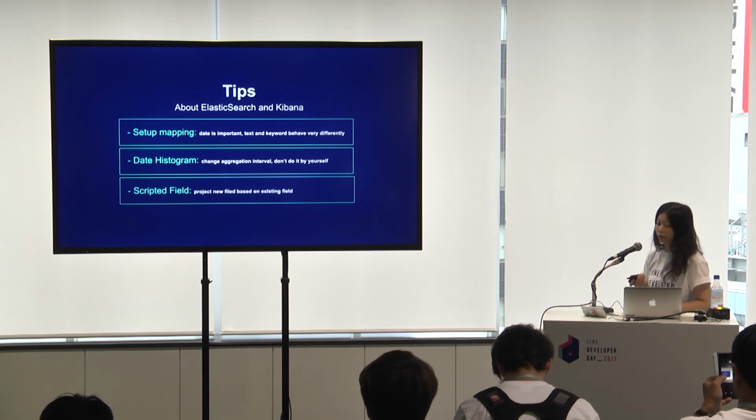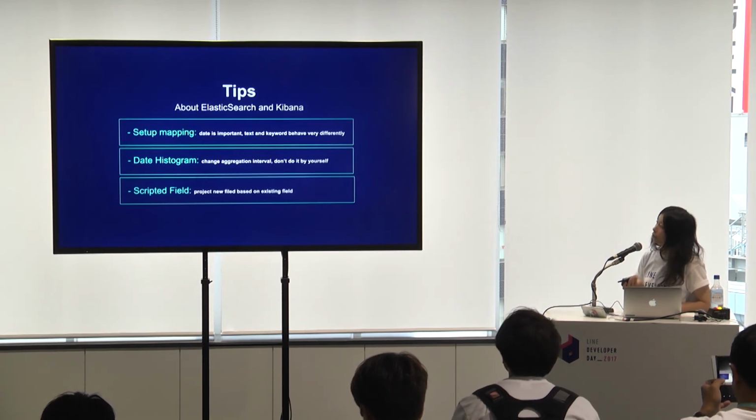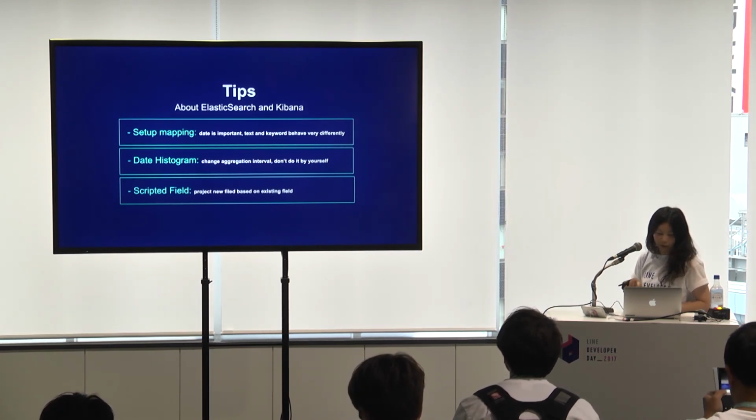The last part is about Elasticsearch and Kibana. First, setting up the mapping is very important for Elasticsearch. If the time format is not correct, it cannot be visualized by Kibana. In Elasticsearch version 5, text and keyword were introduced. Text is expected to be set for strings that need to be tokenized and analyzed. And keyword will be treated just as a keyword, so please use it carefully. And you can use different kinds of data aggregation for different periods, so mostly you don't need to compute by yourself.